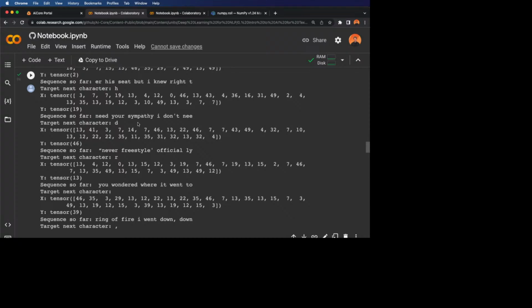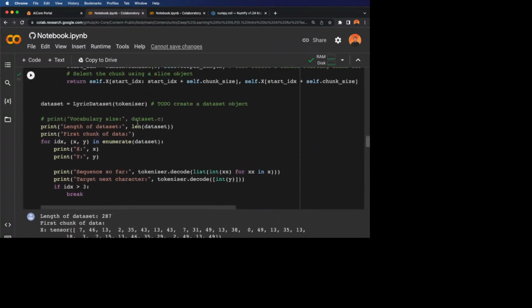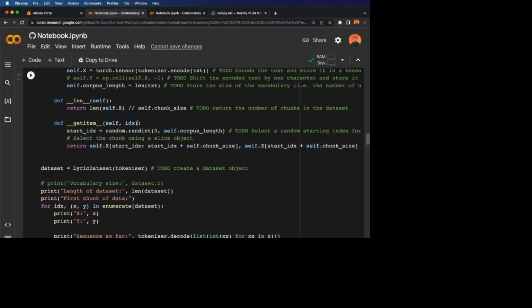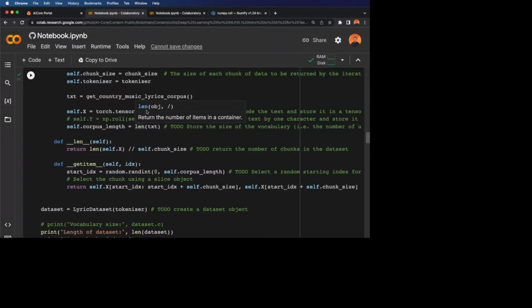Okay, I think this looks right now. So here's what I've done. You have one minor issue: if you pick an index really close to the end of corpus length, then it's going to try to access some random variable. Yes, actually that's a problem, isn't it?